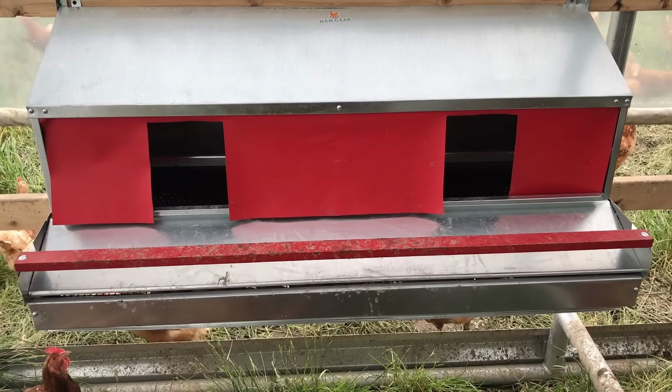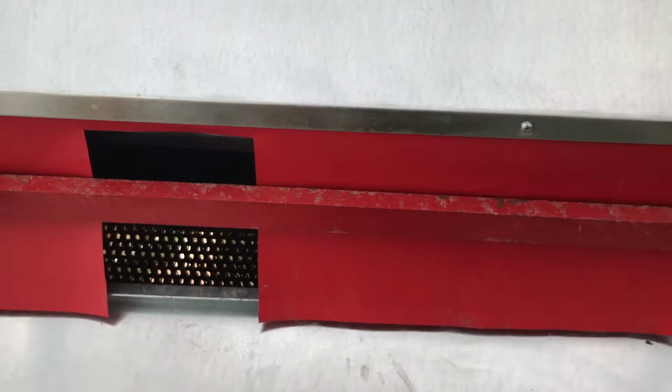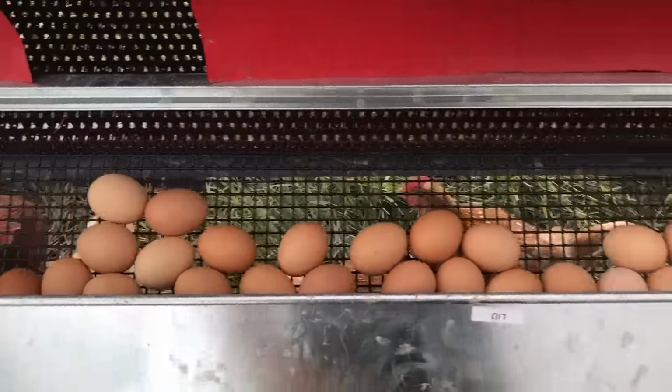To do your once-a-day afternoon egg collecting, simply remove any hens that are still in the box, lift the roost bar to keep hens from sleeping in it overnight, making a manure mess, and lift the lid to collect your clean and unbroken eggs.